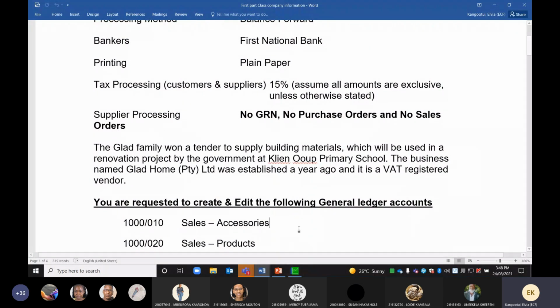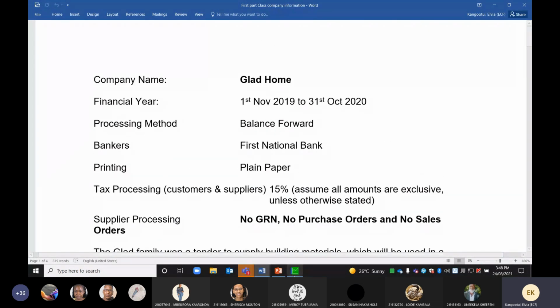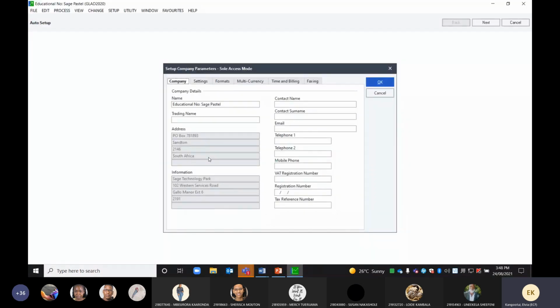But for assessment purposes, those information should be included at times, because some of these assessments should be moderated, and then the moderator will also need to have more information, because we are simulating what the real world does. Normally, a company will have addresses and postal address and email address. Once you see those ones, you just read about them, but when you come to capturing, you ignore them because you know that it's an educational pack and it will not appear anywhere else.